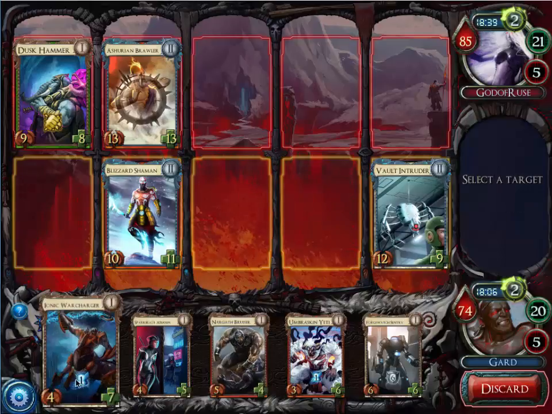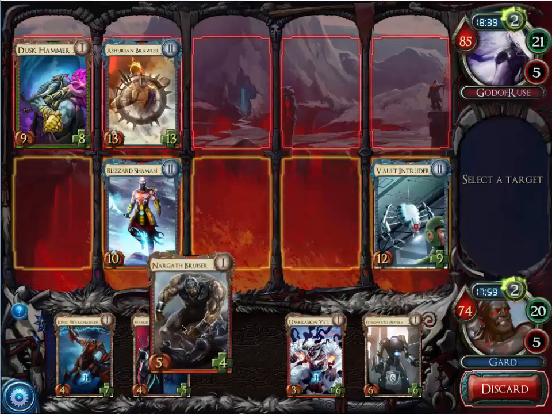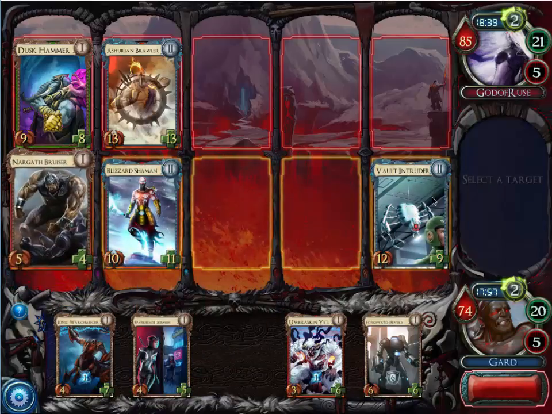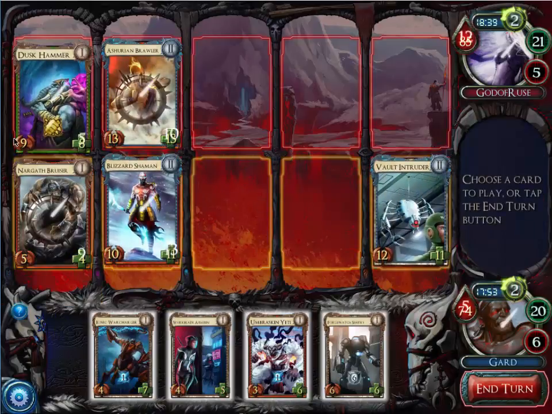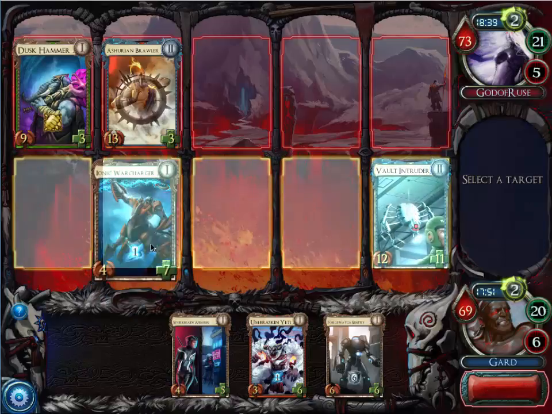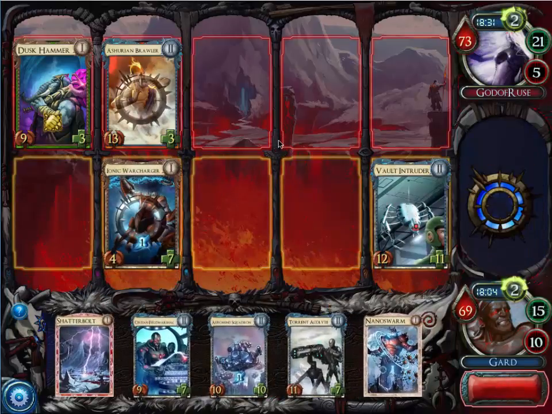Probably want to level Nagrath Bruiser and War Charger. So if we block with War Charger, or block with Bruiser, pump the Vault Intruder, then actually that probably wasn't even a good block. Block here with the War Charger. It stops 13 damage. And so a little bit of damage with the Dust Camera, not a whole lot.